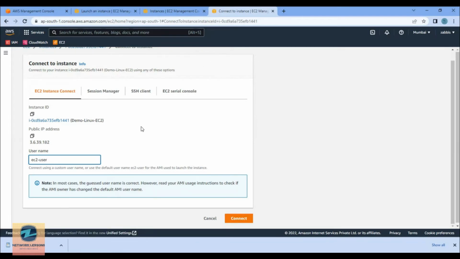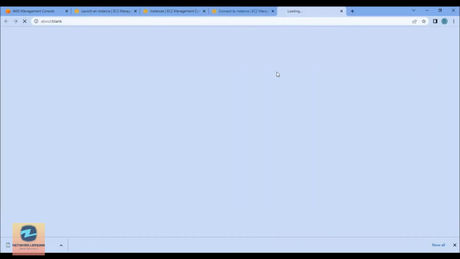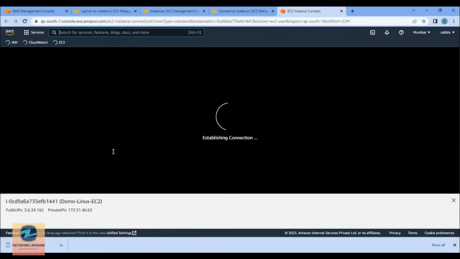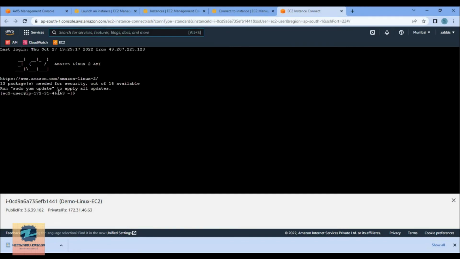Now all of this would not work if you don't have the SSH port open in the security group. So connect, it will open up a terminal in the browser itself, and remember the IP 172.31.46.